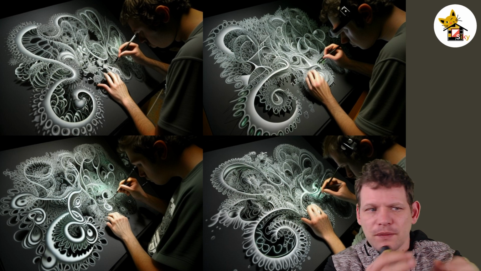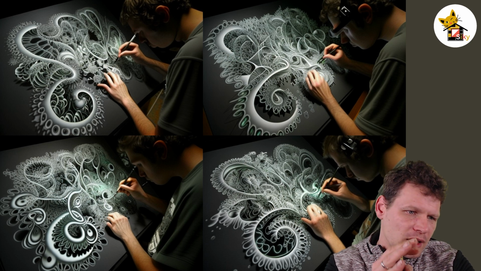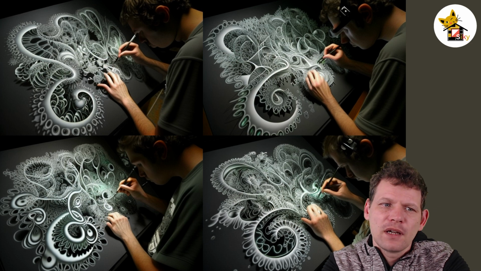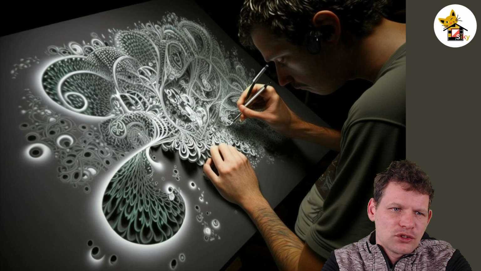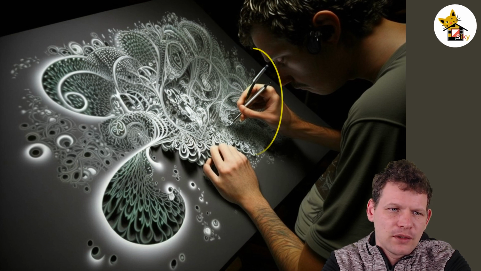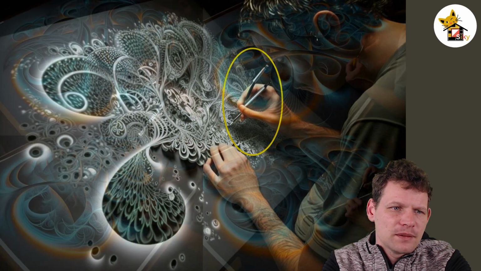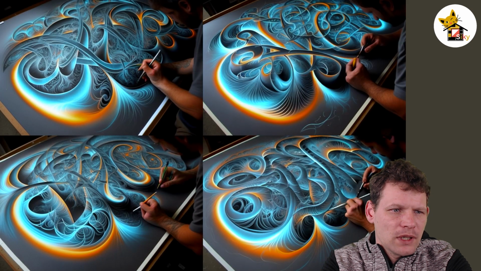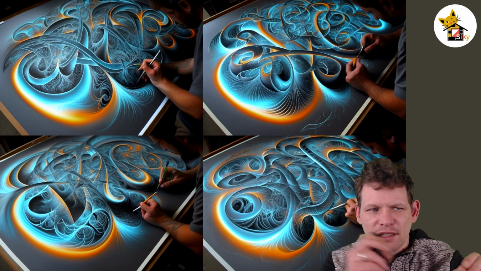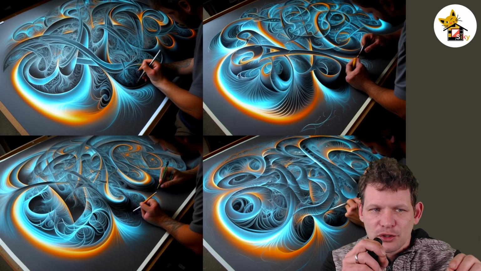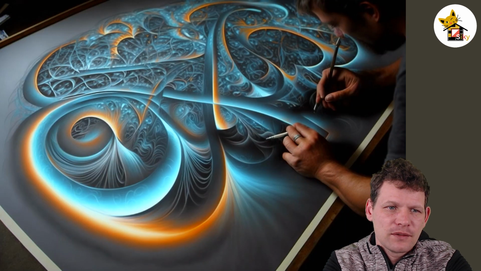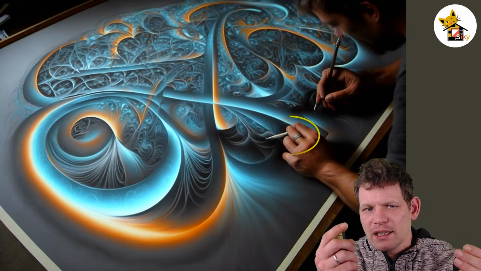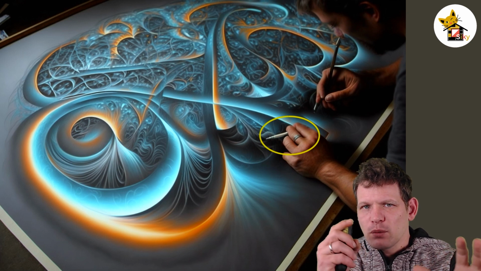So that's something to be aware about, like which one do we like, right? But it creates these variations, and then we can see when it's zoomed up, the upscaled version, right? That's something with the 2 pens in his hand, if you notice that. And then we have the last one where we have the 4 images. It's kind of cool that he's using 2 pens at one time, but his hands are a little bit weird. So we need to be aware of that, and then pick an image or create variations until we get one that's fixed.